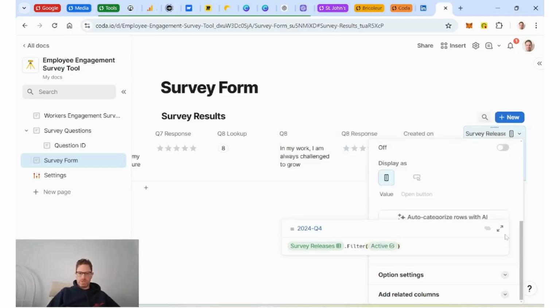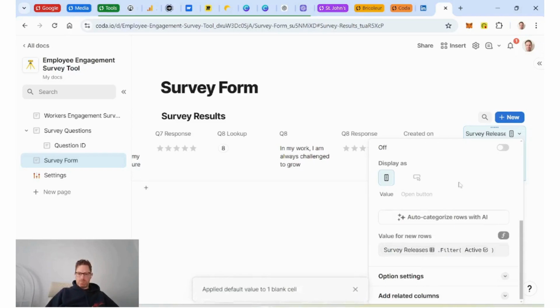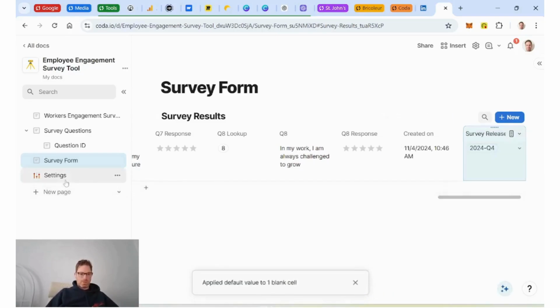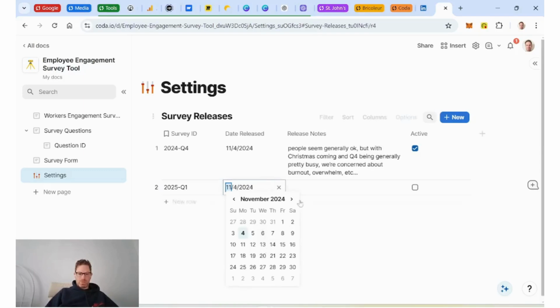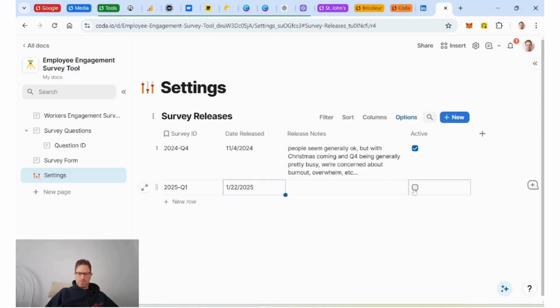Okay, so then if we have apply to blank row, then if we have two, we could start planning ahead, right? So this would be 2025 Q1. We could automate creation of that. We're going to plan to release it right in early January. That's probably a lot. But then you'll see you've got to be careful, because if they're both checked, it's going to throw all sorts of things off when you're trying to create the row over there.